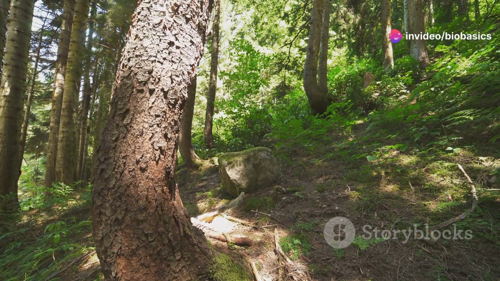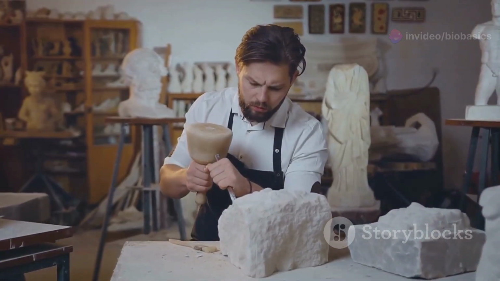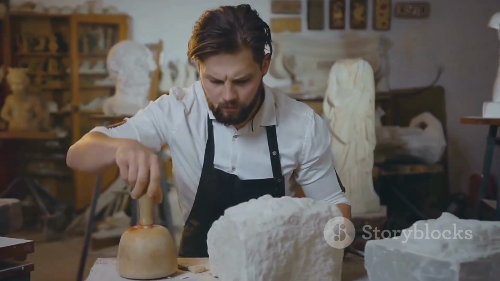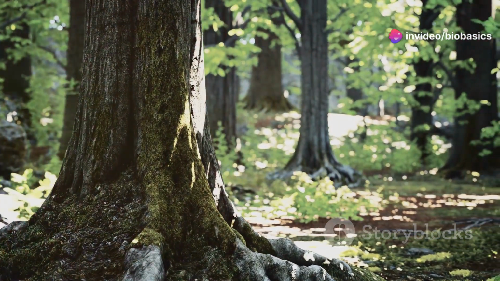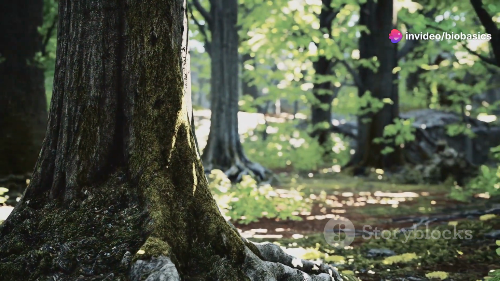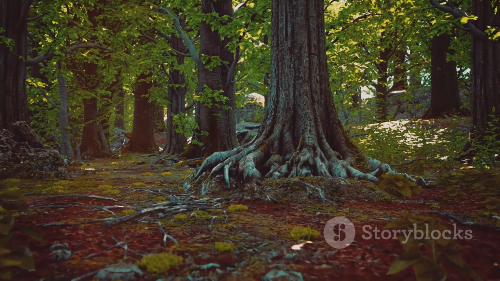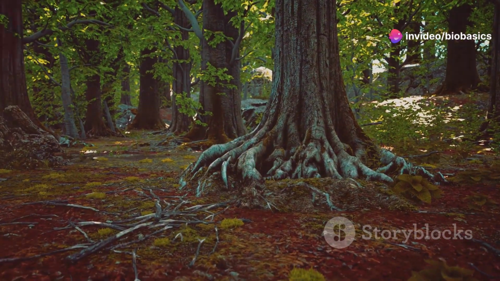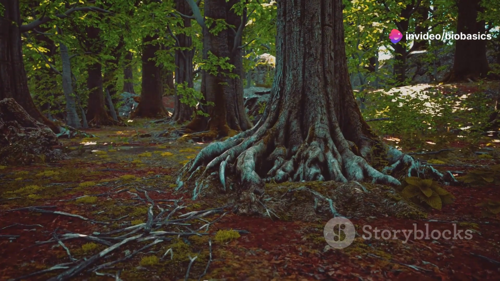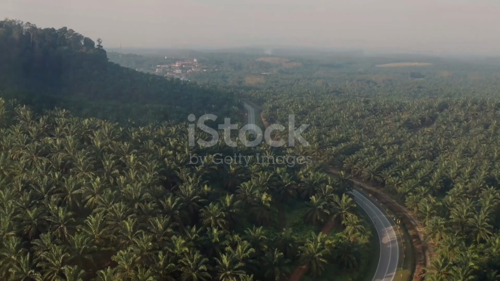Stabilizing selection favors the average. It's like a sculptor meticulously chipping away at the extremes, leaving behind a smooth, refined form. In our forest, the medium-sized trees were the most stable and resilient, able to withstand the wind's force. This type of selection is all about maintaining the status quo. If an environment remains relatively stable over time, stabilizing selection ensures that the organisms best suited to that environment thrive. It's nature's way of saying, if it ain't broke, don't fix it.